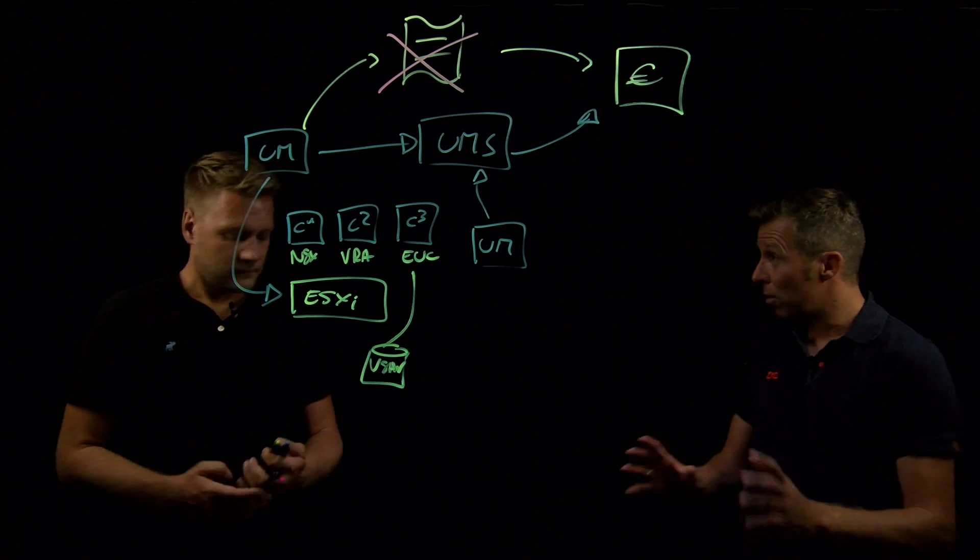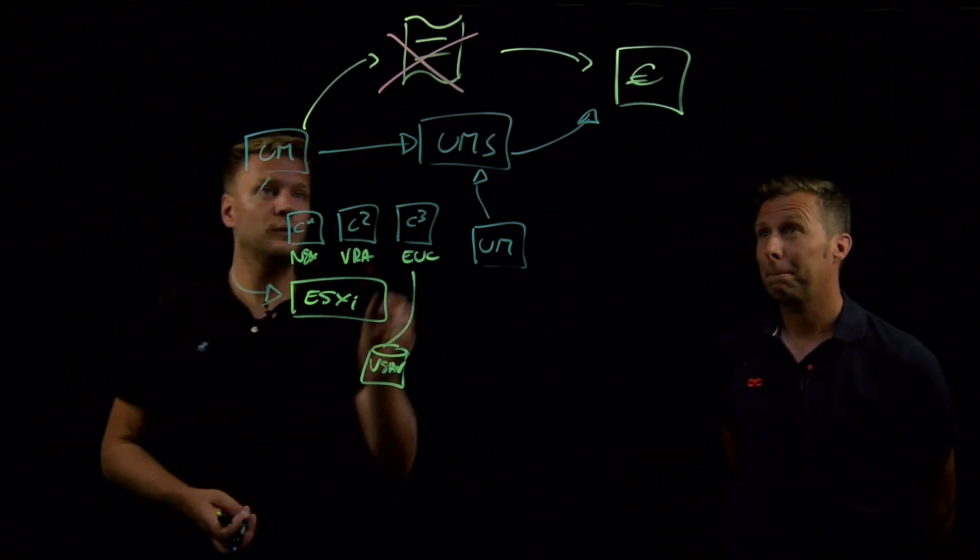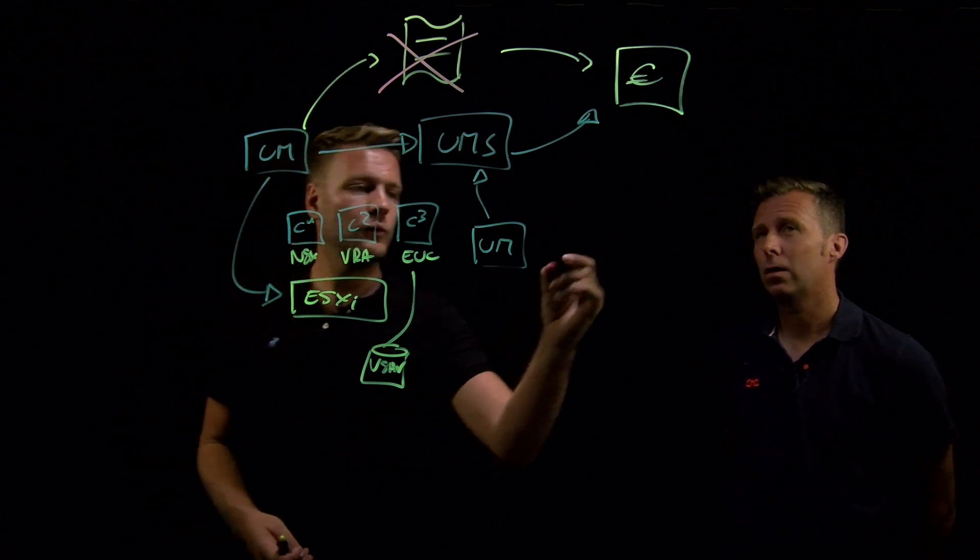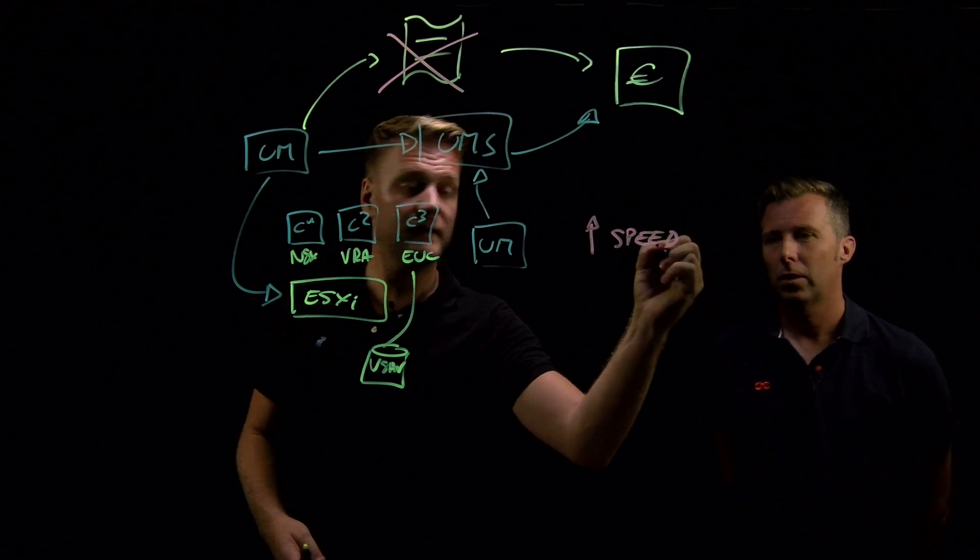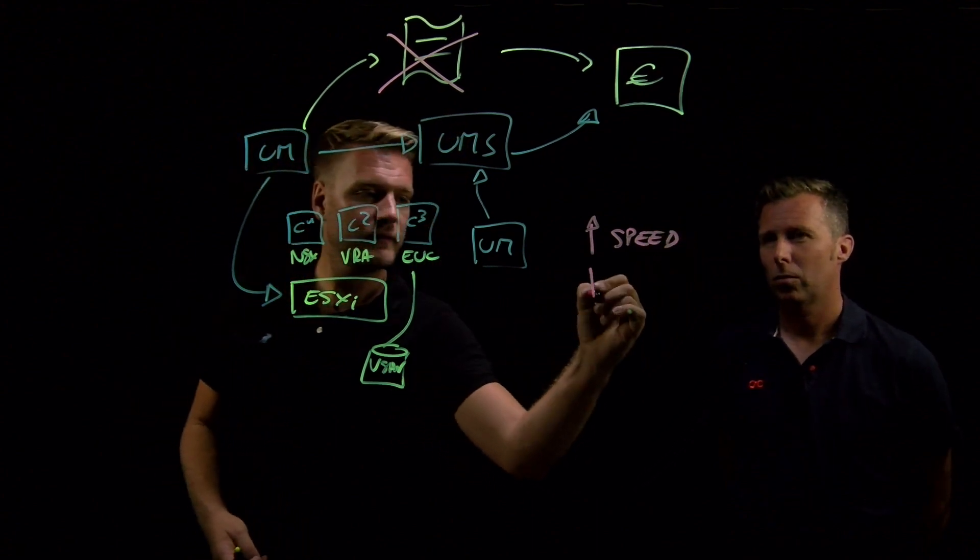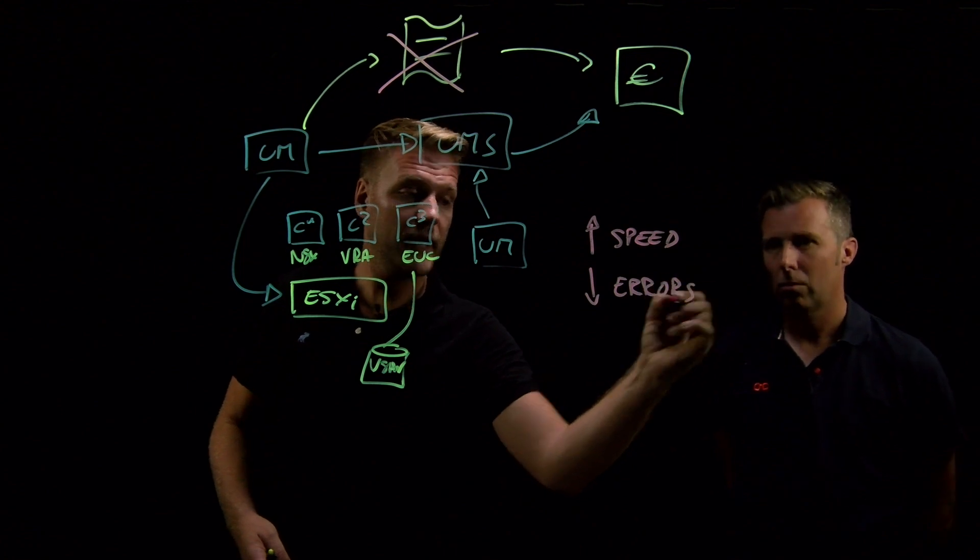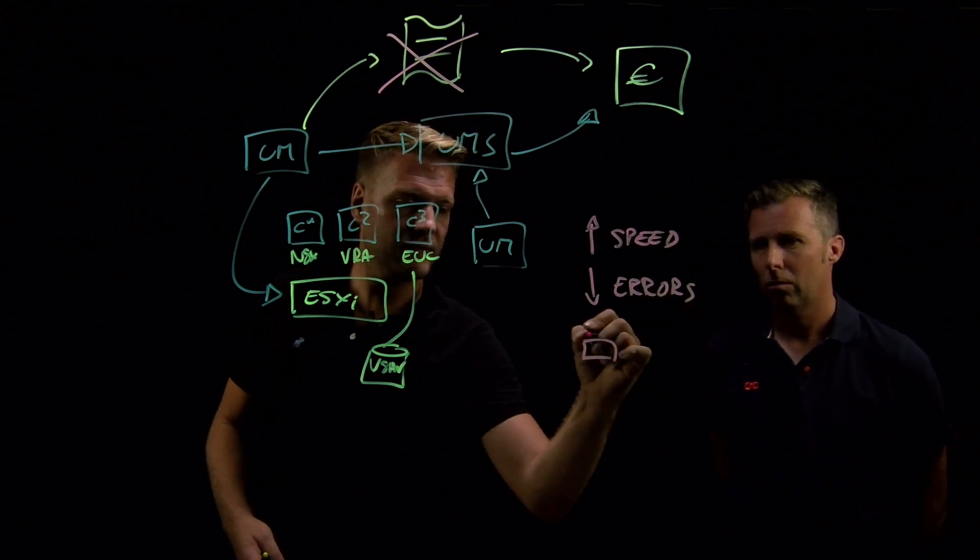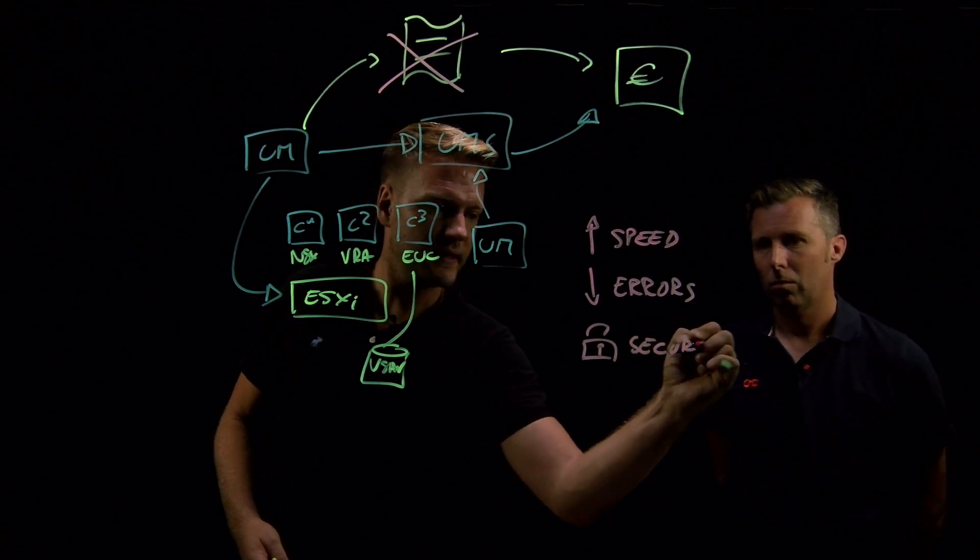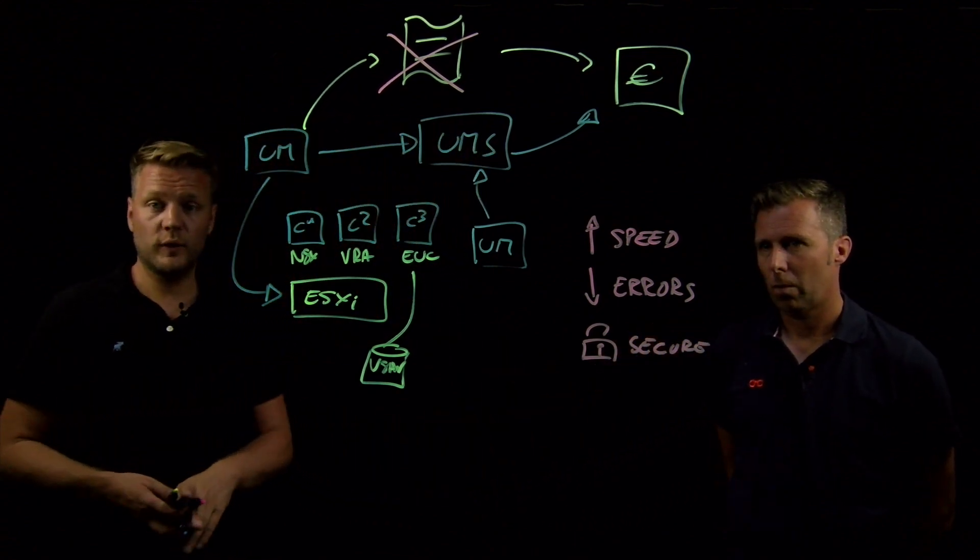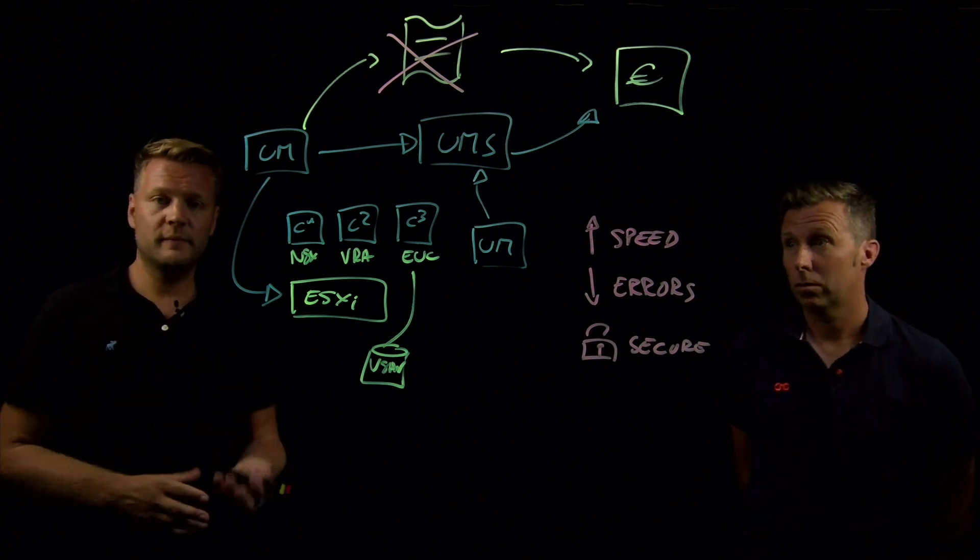Okay, can you maybe summarize the essence of that Usage Meter? Absolutely. We did away with the manual reporting, which means that we also increase the speed of getting the data to VMware. We lower the risk of errors, and obviously, everything is secured as well. No data is sent over the line unencrypted, no customer data is transmitted to VMware, no VM names and the like. Everything stays secure as before. It's just a more automatic way of doing business with VMware.